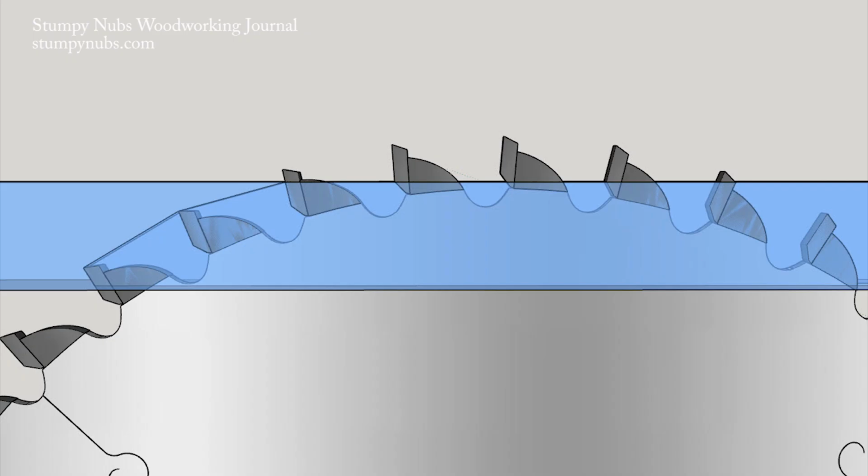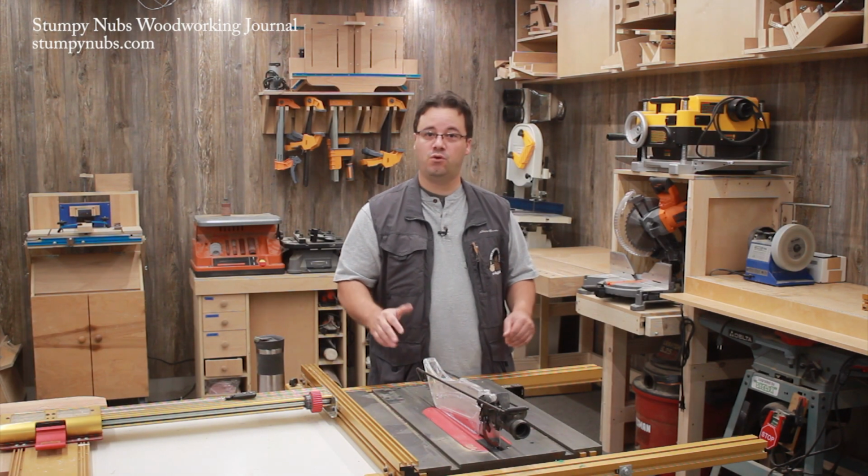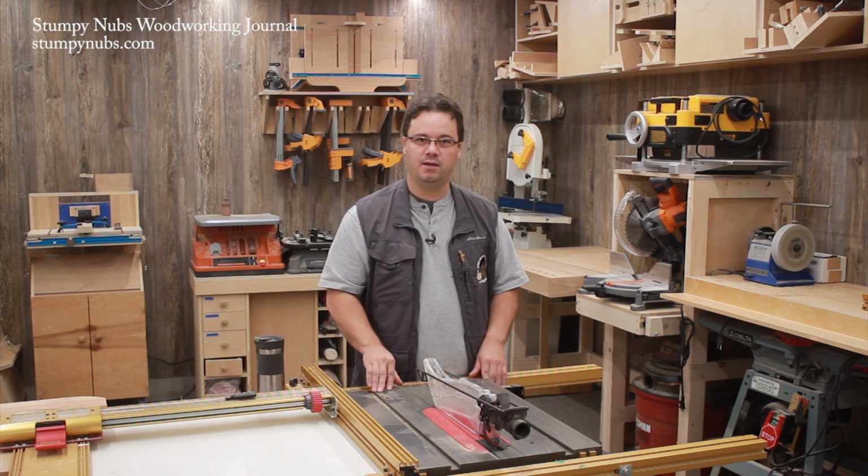And at the table saw, with the workpiece on top, the cutting action of this 5-degree negative hook blade is still at a slightly downward angle. These three teeth are the ones doing the cutting. None of them are lifting the workpiece upward. Is it pushing the wood forward though? Yes, most saw blades push the wood forward. That's why you have to use force to push the wood back through the cut.